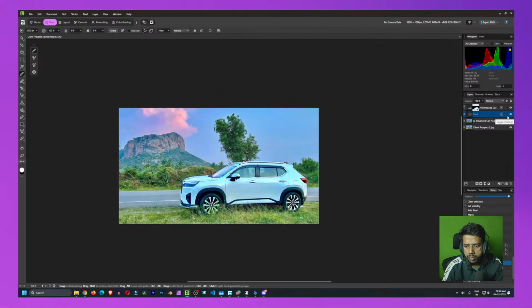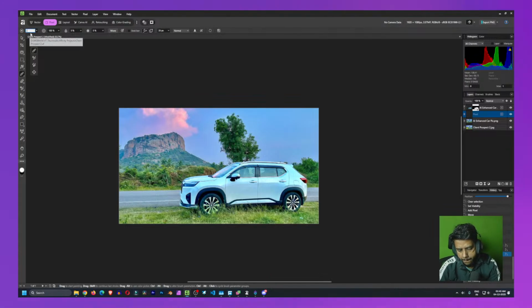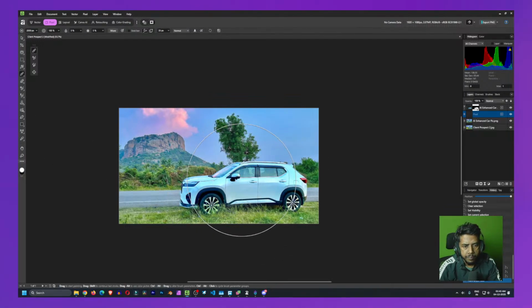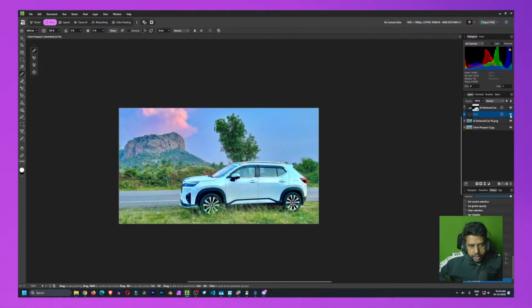I think we should probably do a smooth brush later on.